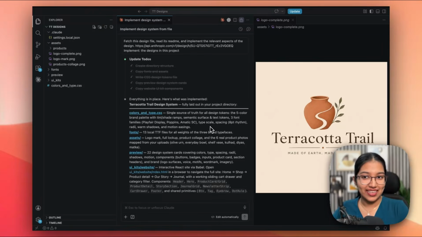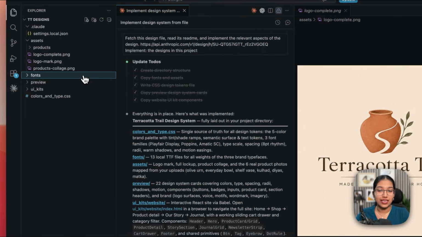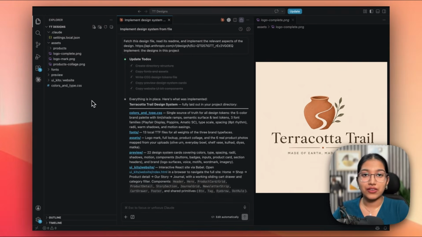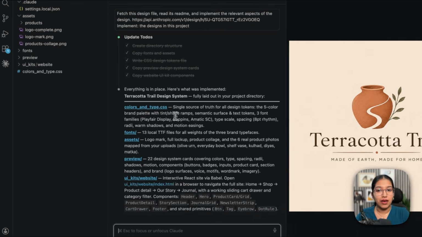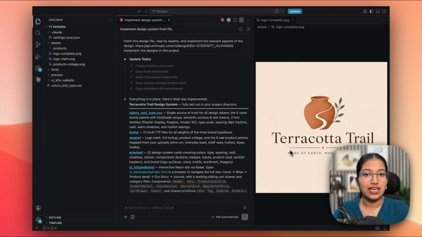Now, most people would think that we're good to start generating the designs, carousels, videos and everything now that we have everything in here. But I would say before that, we should generate a few files that Claude Code is going to refer to every time it creates a post or a design for us. No doubt we have told it about the colors, about the fonts, etc. But it still does not have clarity about the brand. For example, what is the brand voice? Who is the brand's ideal customer profile?